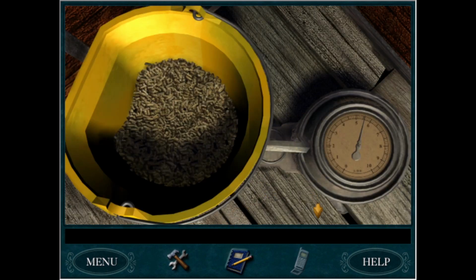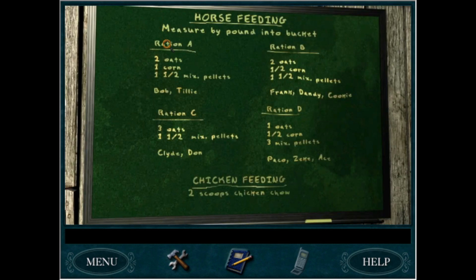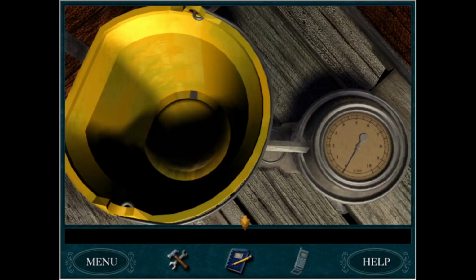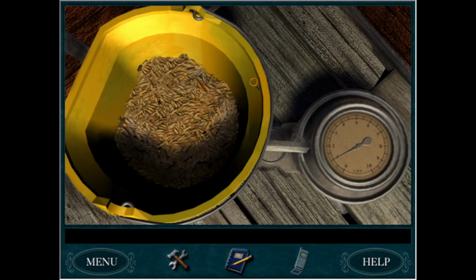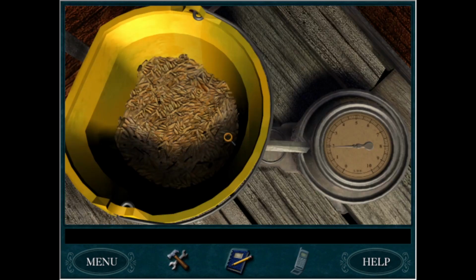Can we just empty it? Empty. Alright. First one we need to do is Bob. He gets 2 oats, 1 corn, 1.5 mixed pellets. Measured by pound into bucket. So 2 pound, 1 pound, 1.5 pounds. Is that how it works? Check out the scale. Can we look at the scale down here? Scale's on 0. Okay. So it's 1 pound. He needs to get another one, right? Okay, that's 2.